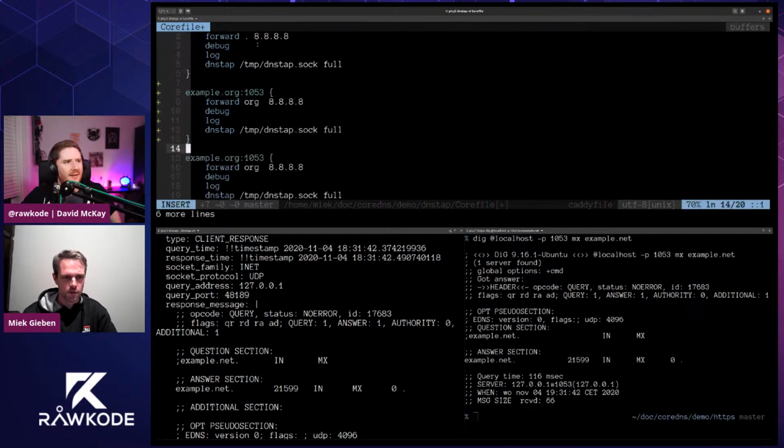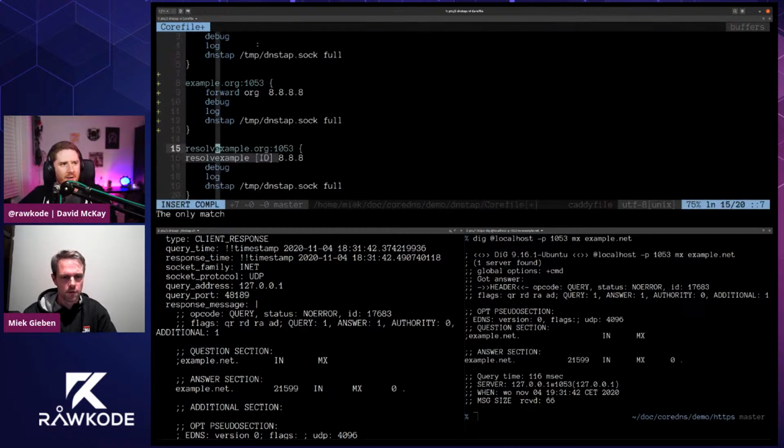If I wanted david.example.org to have its own name server, that's just a case of doing that, right? Yes, although doing this locally in the Corefile just makes CoreDNS know about it. If you want to do the proper delegation, you need somebody else actually pointing to you, you need to buy the domain and go through all those things. But yes, once you've done that, you can just add the name here.